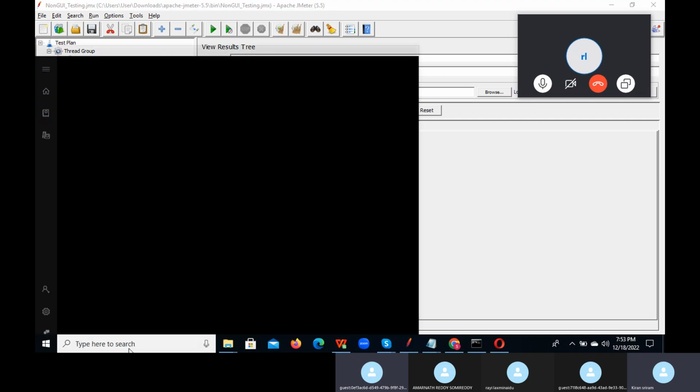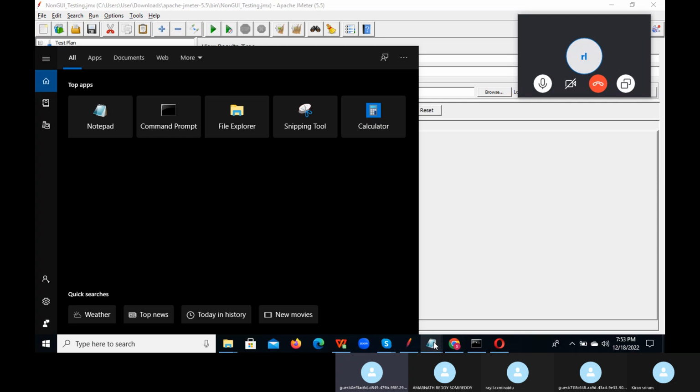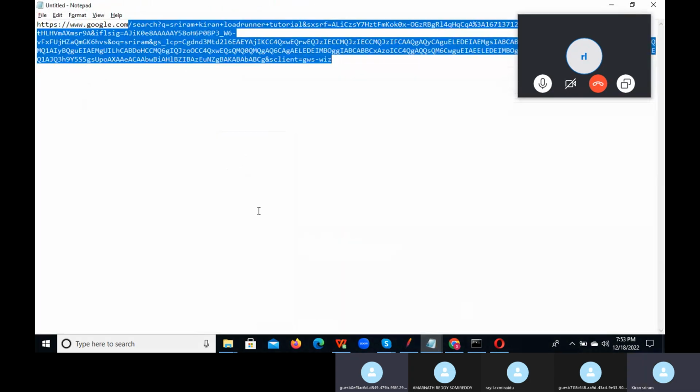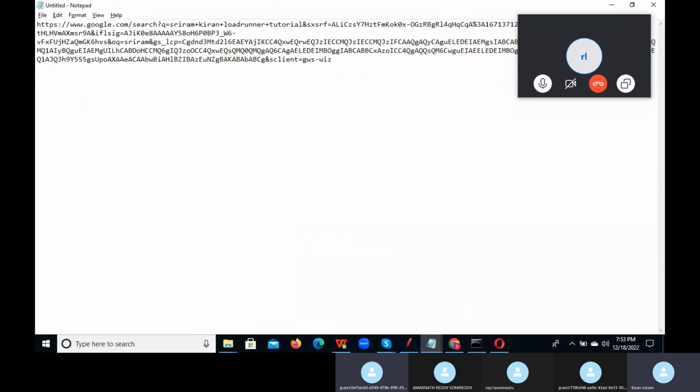So what is distributed testing? Distributed testing means we need to distribute the load. For example, we want to execute with 1 lakh users.